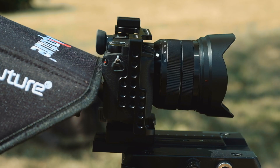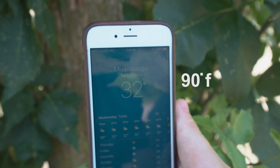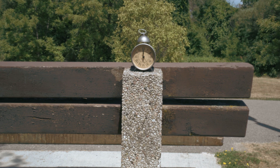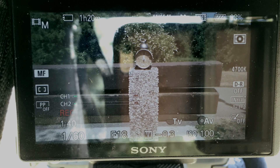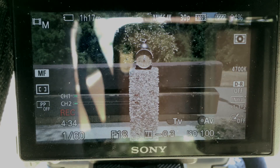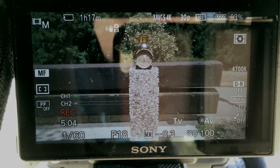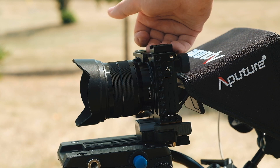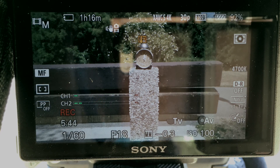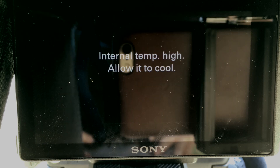If you're filming in shade it's fine, but what if you want to shoot in direct sunlight on a really hot day? The sun is going to heat the camera up, so it's not really a fair test, but it could be your use case. In direct sun, you'll get the temperature indicator light come on around four minutes, and for me it didn't last much longer than six minutes — the camera body was just too hot. That's why I did the main test in the shade.